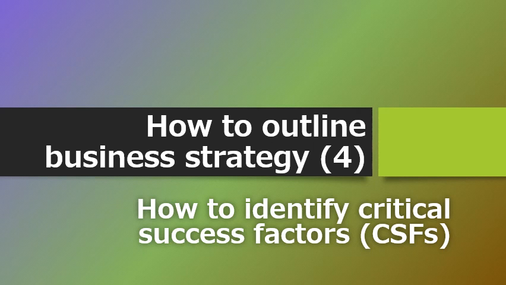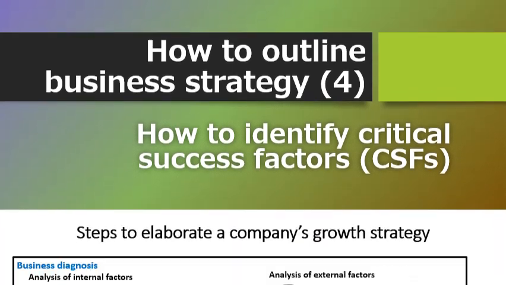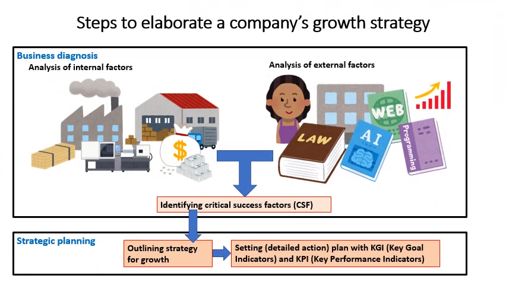This video shows how to identify the company's critical success factors to finalize business diagnosis with a view to outlining the business growth strategy. As presented in the other video, business diagnosis is needed for strategic planning. Before outlining business strategy for growth, the company's critical success factors should be analyzed, taking into consideration the business's internal and external factors.